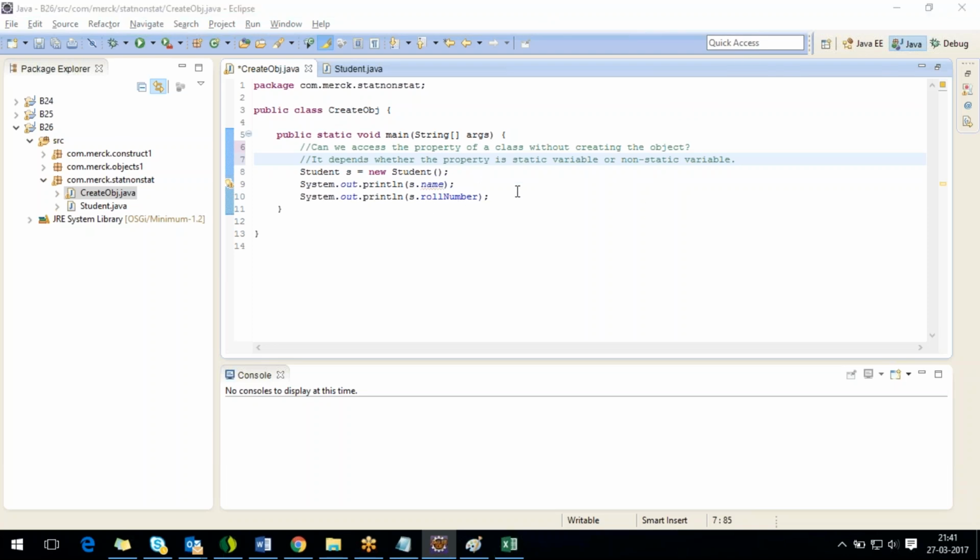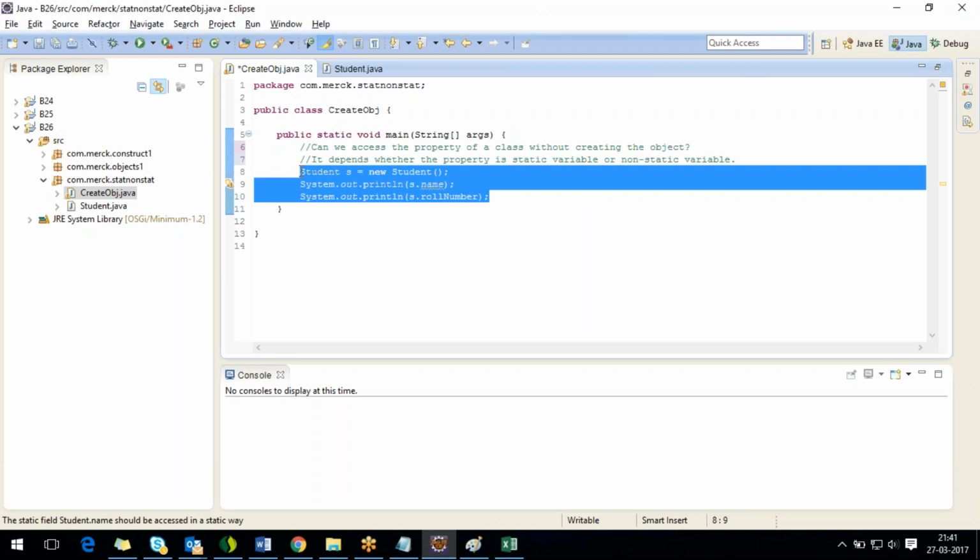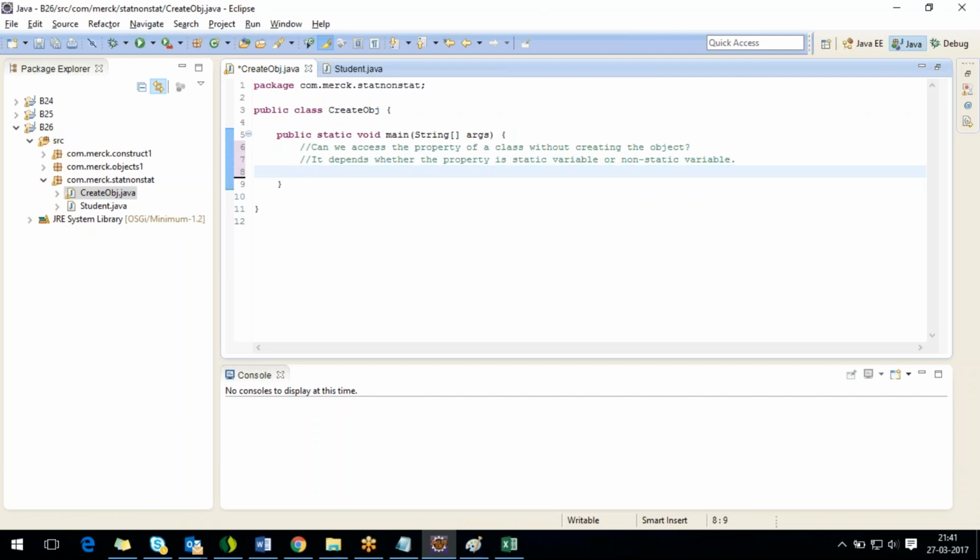Okay, it depends whether it's a static property or a non-static property. Say I don't create an object. A static property can be accessed without creating the object, guys.